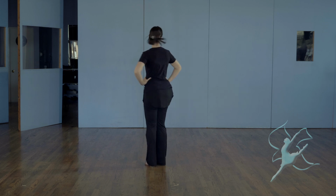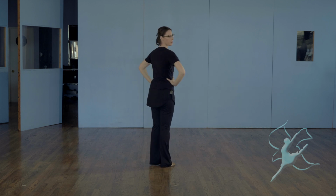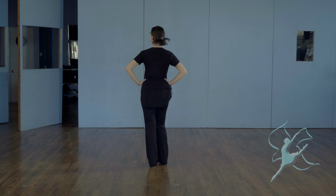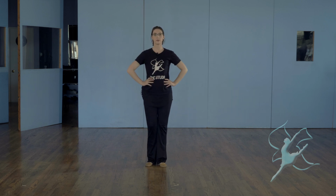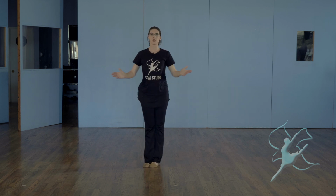tinier steps the better as you get around. It's just good training for your brain. To the left. All the way around, then back around to the front, coming around. Make sure you're flipping. Pretty soon you'll be able to do it without having to use your hand.